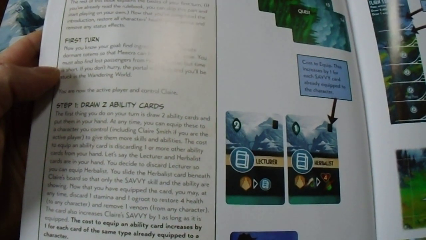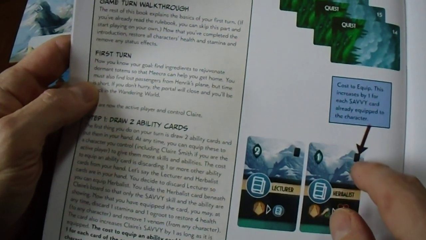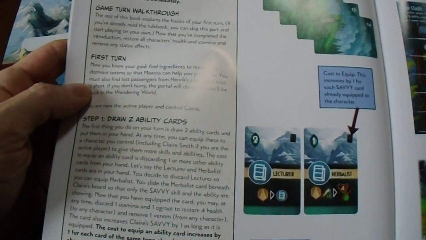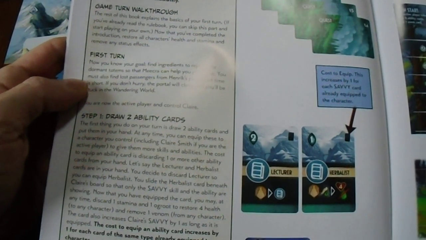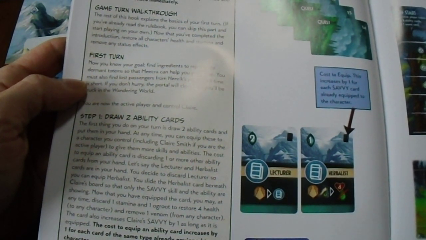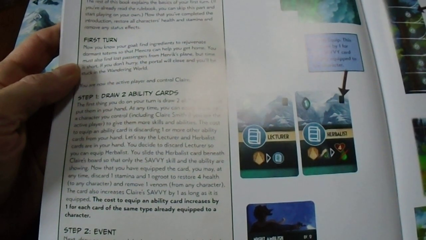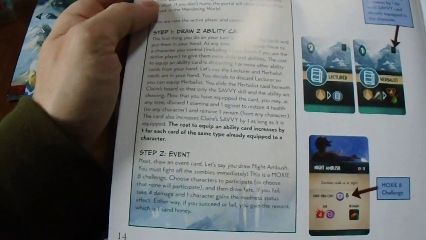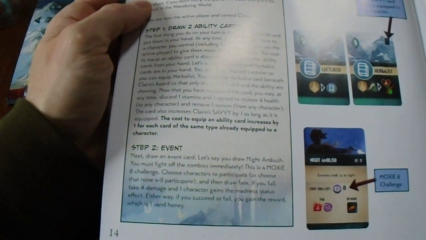How does it work precisely? The cost for the thing that you want is on the right. Okay. And then you slide it beneath Claire's board so that only the savvy skill and the ability are showing. Now that you have equipped the card, you may at any time discard 1 stamina or glutes to restore 4 health to any character and remove 1 venom from any character. This card also increases Claire's savvy by 1 as long as it is equipped. It also increases by 1 for each card of the same type already equipped. So you cannot put all the strength cards onto one character. At least there is a cost to that. And then you draw an event.